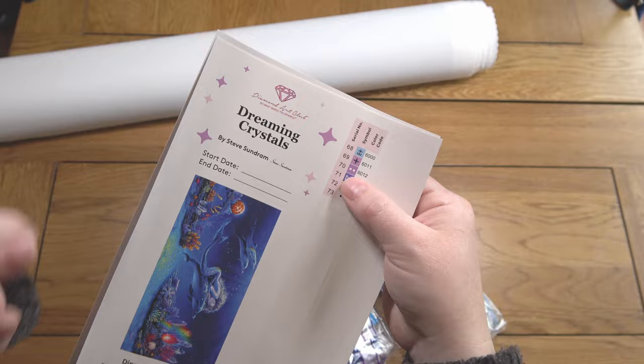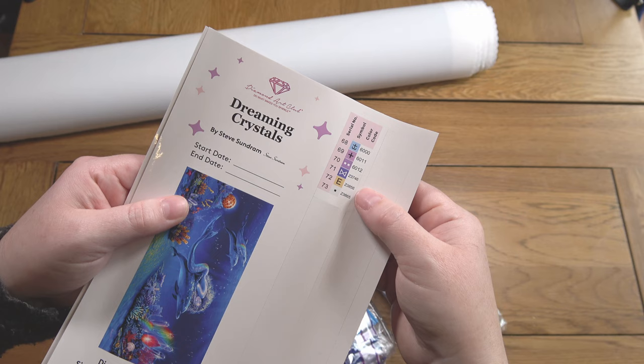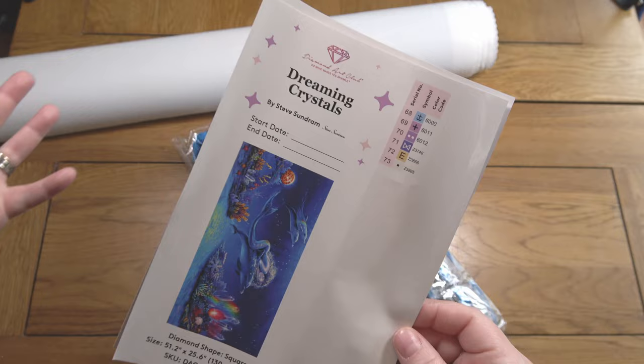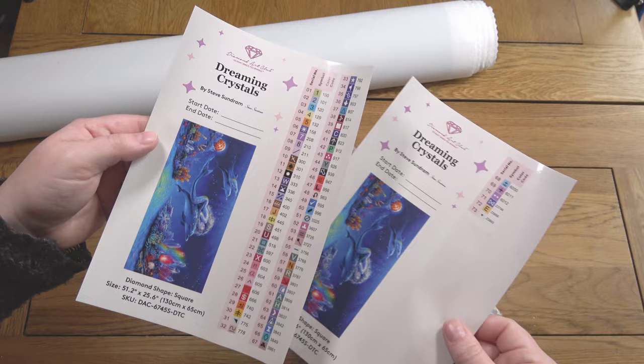And below that, there are three fairy dust colours. I love fairy dust drills. I think they're my favourite. They are like an in-between zone between ABs and normal drills. So they have a glitter coating, but it's quite subtle. It's not like in-your-face glitzy. I'm looking forward to seeing all those when I go through the drills in a bit. There's some really pretty colours in this.